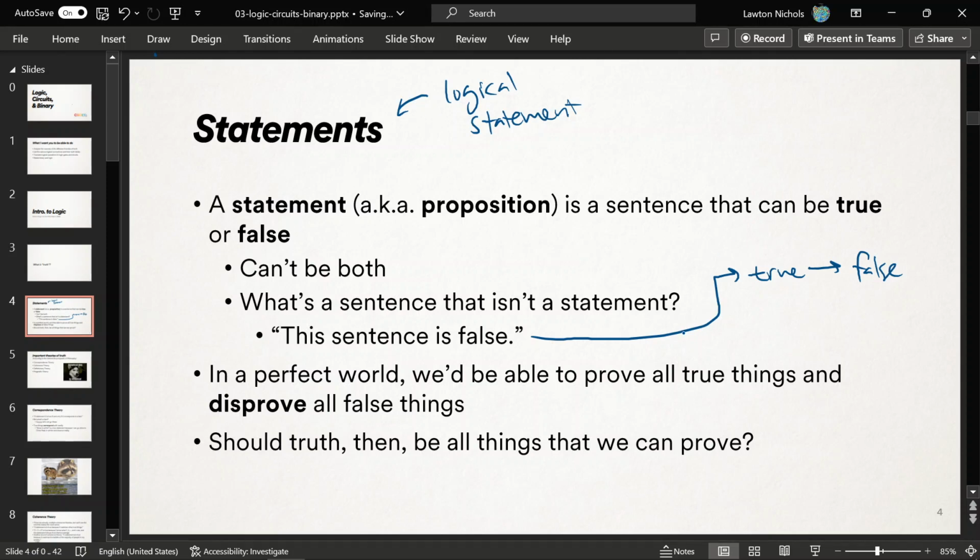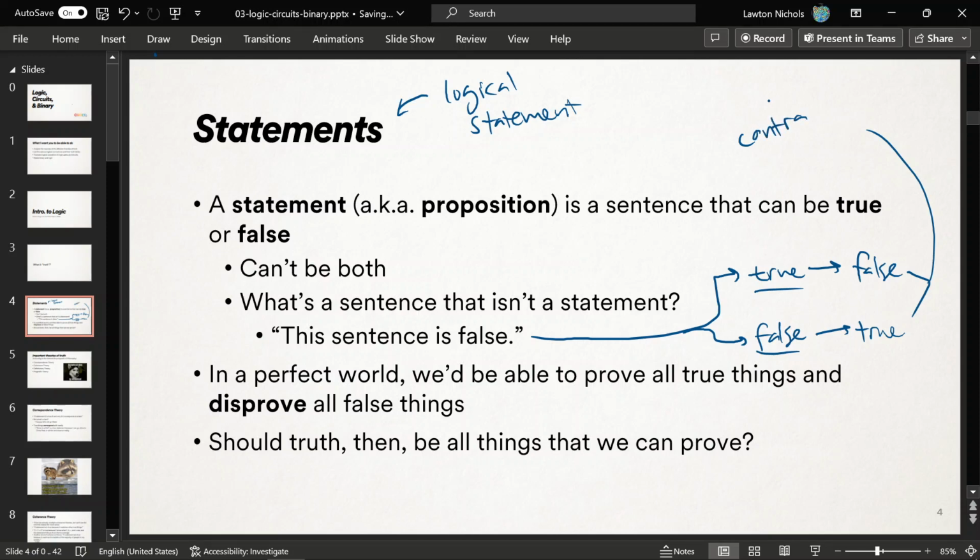Okay, so maybe it was incorrect to think that it's true. Maybe it was a false statement. So if this, between quotes, is a false statement, that means it's lying to us. So this sentence is false. If that's false, then it must have been a true statement because it told the truth after all, didn't it? So if it was false, it was supposed to be true. In either case, it contradicts itself. There's no assignment of true or false that would actually work. In either case, it's supposed to be the opposite, and that's called a contradiction. So it's neither true nor false. It's nothing. It's not a statement.